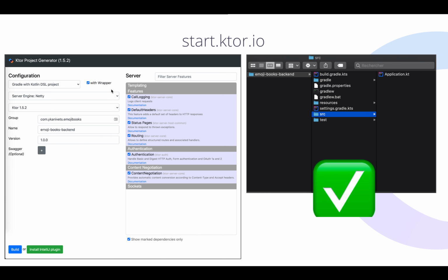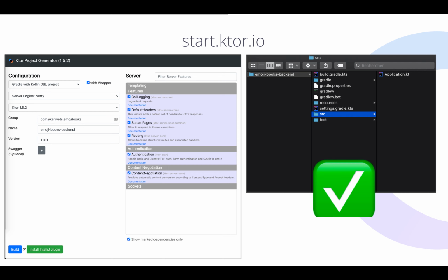Then you have a server tab with all supported features, which you can include in your template. I've chosen call logging to see all the requests in the terminal when the server is running. We have default headers to attach headers to all the requests.